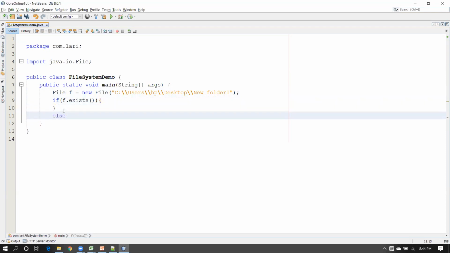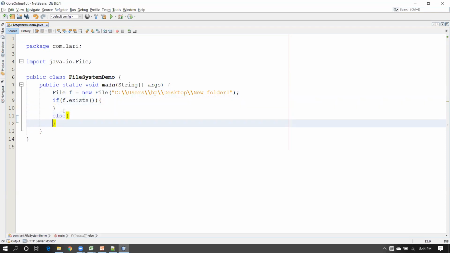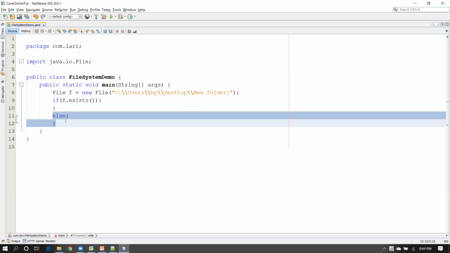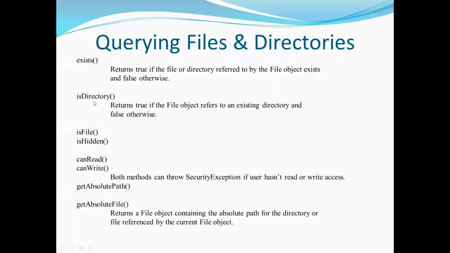Otherwise, do another thing. In this case, if the folder is by mistake deleted, else will execute, and it will show the appropriate message that the file or directory does not exist or is deleted, or whatever message you want to show. Okay, so exists is a very important method and is used frequently. Another method is called isDirectory. This time, just look here.